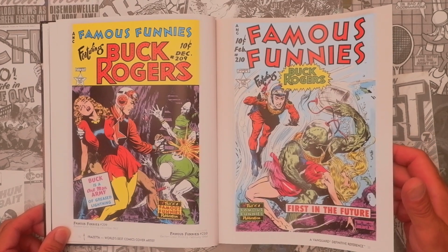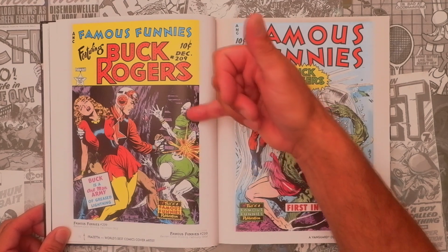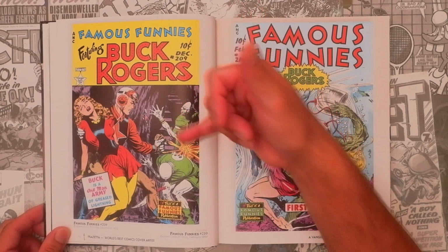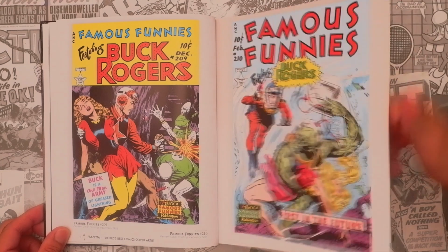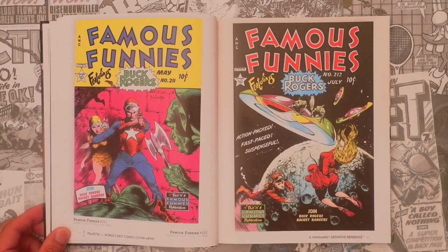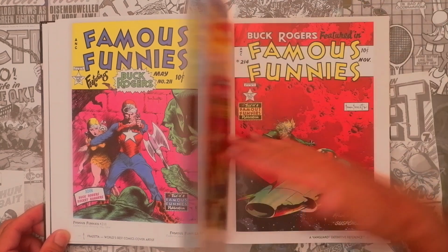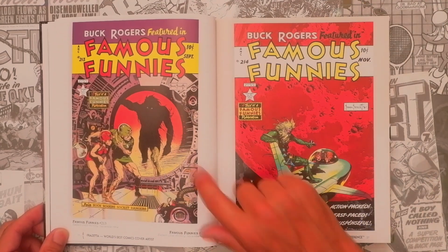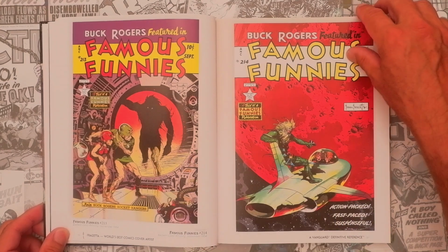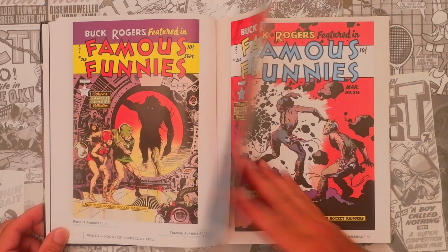Always. Even stuff like this, the second or third alien coming down, just to shadow him like that. It's just little bits like that that I love. These covers were great. The Buck Rogers ones. Look at that again, silhouetting it all, but just one leg coming out into the light. That's one of the most famous covers, I think, that we know for Frazetta.